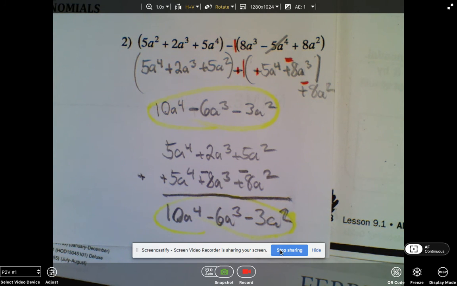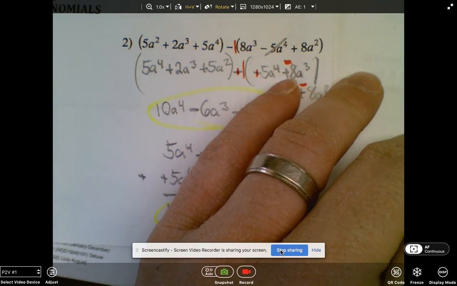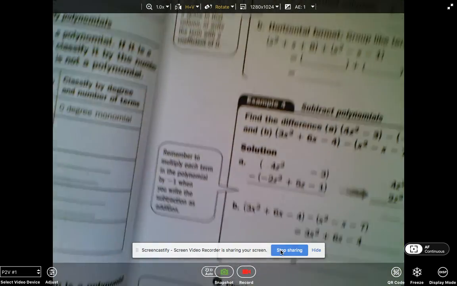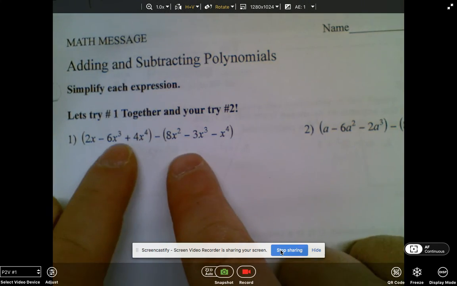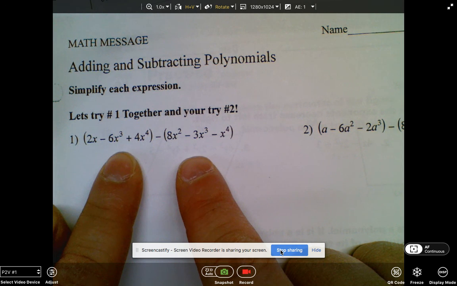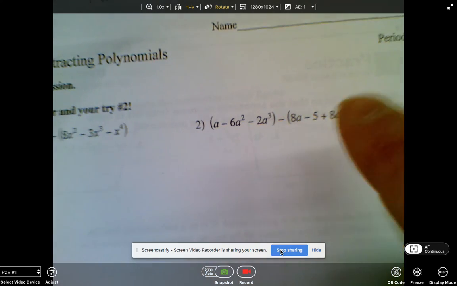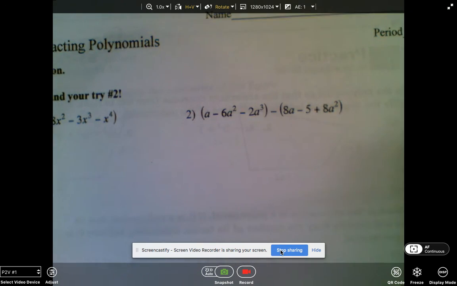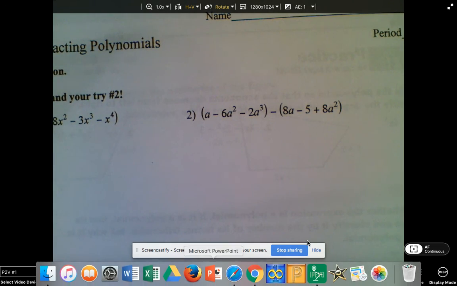If I look at the lesson here, looks like you're going to watch a couple of YouTube videos, one by Math by 5, and try number 1 on page 6 with the class. So do it together, and then number 2 individually. If you go to page 6, before we get to guided notes, there's a math message. Try this one with your substitute, and then do it together as a class, and then do number 2 on your own, see if you can get it right. So good luck with this lesson on adding and subtracting polynomials.